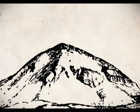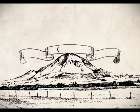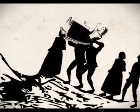The most spectacular is the maiden fair of Mount Goina, where families would bring their marriageable daughters in the hope of finding them a husband.